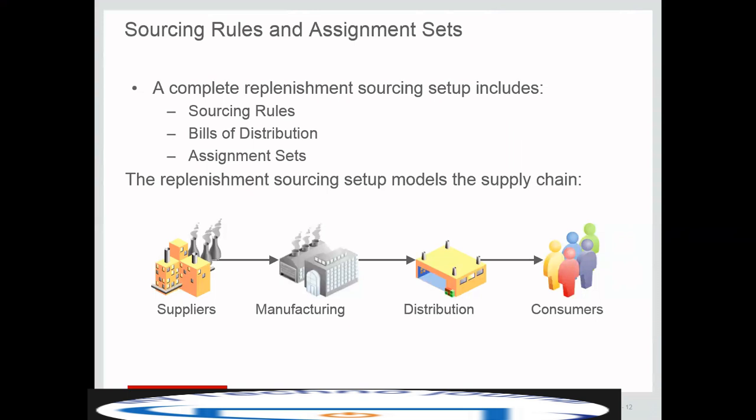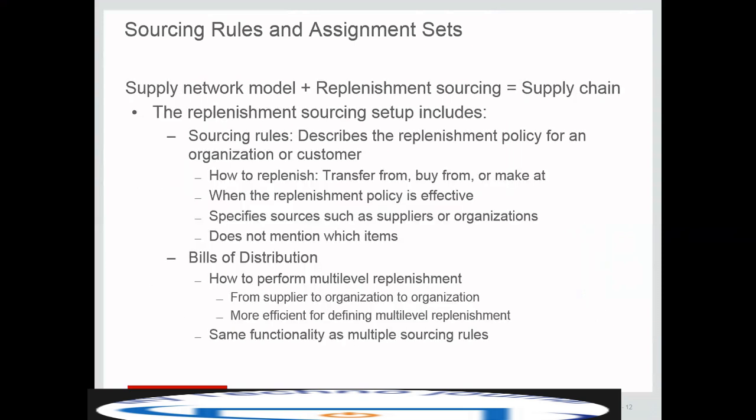A complete replenishment sourcing setup includes your sourcing rules, your bill of distributions, and your assignment sets. So we have seen the supply network model, which contains all the different elements of your supply network, plus your replenishment sourcing, meaning how you're going to obtain your material, and that is nothing but your supply chain. Your replenishment sourcing setup includes your sourcing rules, your bill of distributions, and assignment sets.